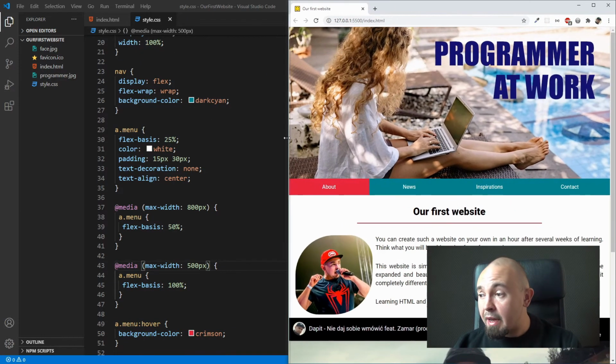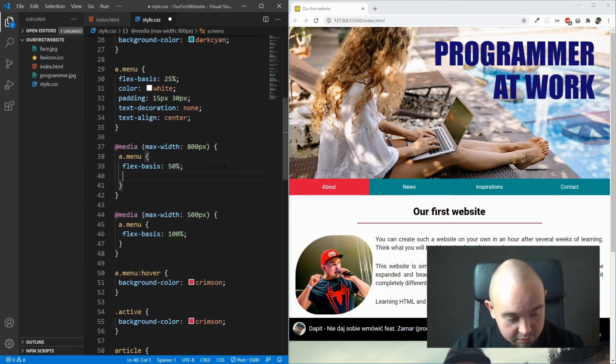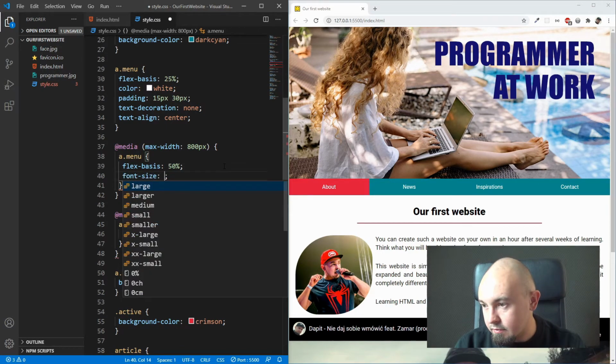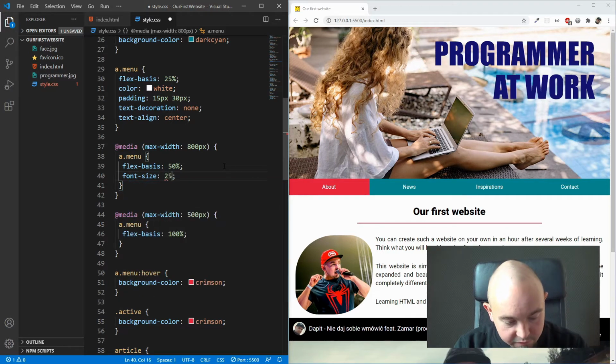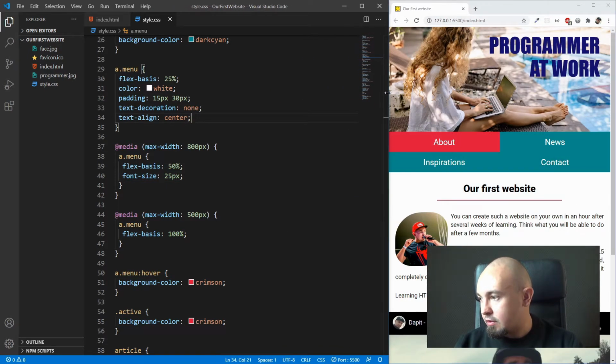Now you can change many things by using media queries. For example, we can change the font size. Let's make it 25 pixels. And you can see when we decrease our window, our font size gets bigger.